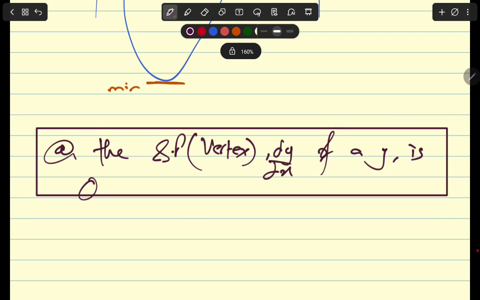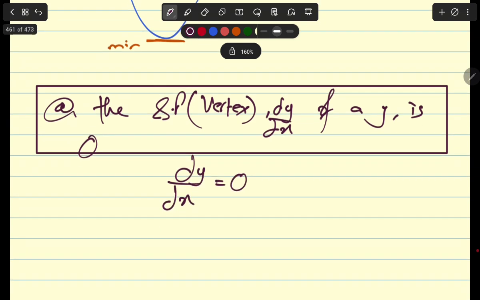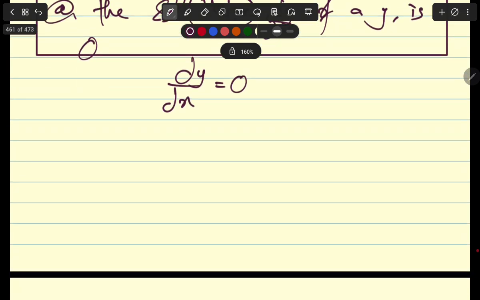Now, it's not just a turning point. A stationary point simply means that the derivative equals 0. This thing, dy by dx is equal to 0. Whether it becomes a maximum, minimum, or something else, like a point of inflection, which we are not doing, is decided afterwards. A maximum point is like this. A minimum point is like this, that you have already done in quadratics. Now, whether it becomes a maximum or a minimum, we are going to decide that afterwards. That distinction is extremely important.